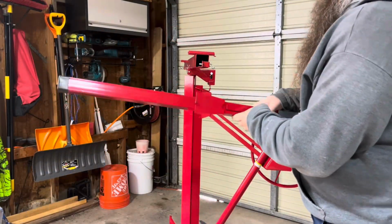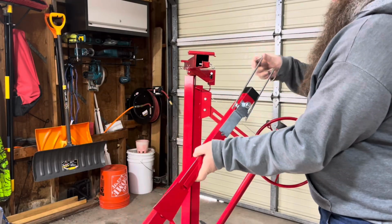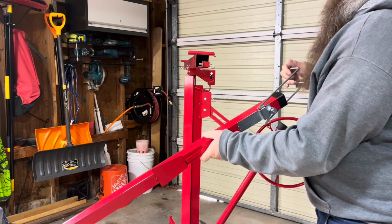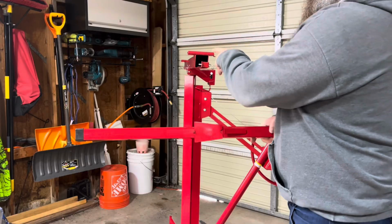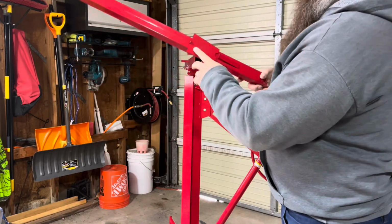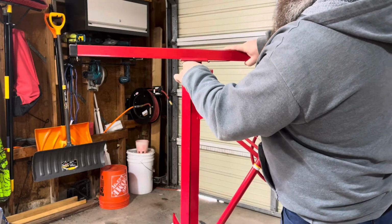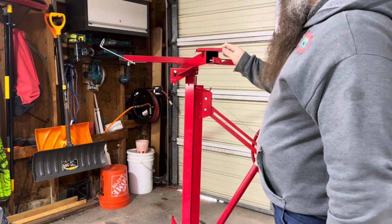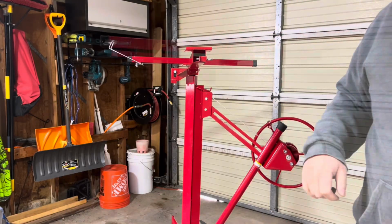So the next step is to attach these support arms. You can see there's some little arms out here to catch drywall or plywood when you're using the boards, and it's got this little angle piece, and then there's angle pieces on top here. You're going to slip it in and pull it until it latches into place, and then you can do the same thing for this other side. Both arms are identical, so you can just slip them in until they clip into place.